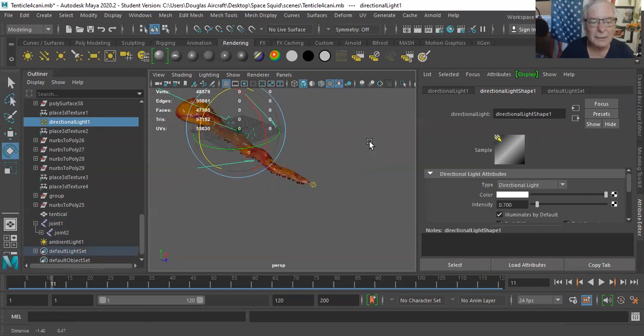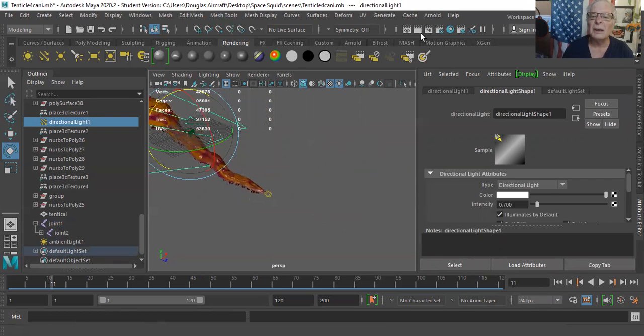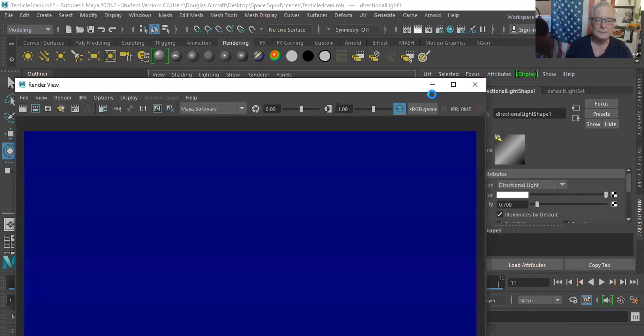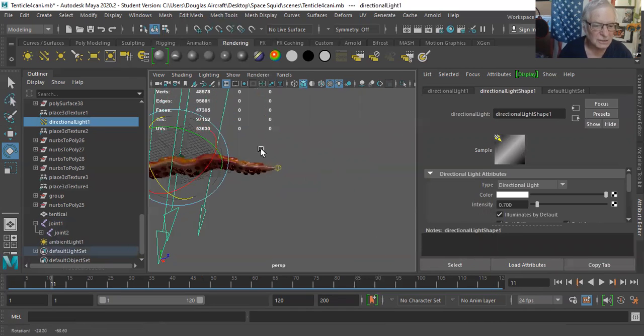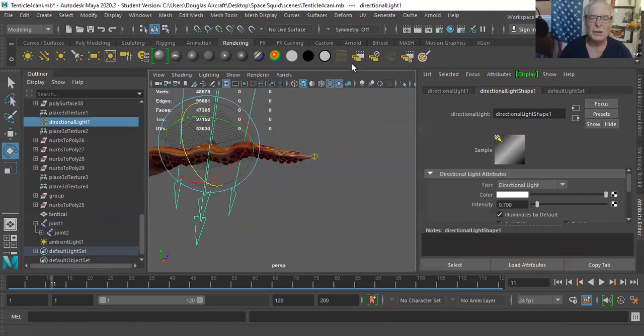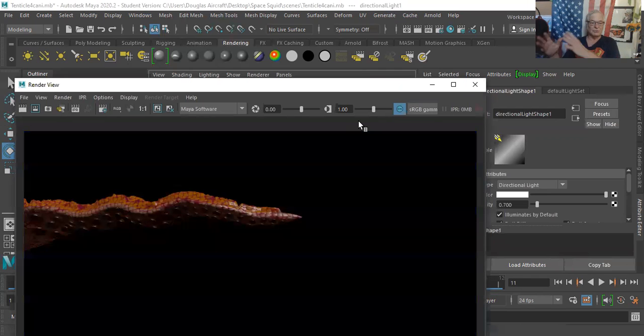So there's that. If I render this, we can render it as a movie, but I'm just going to render a still, and we'll look at it. And I'm set to a pretty large size. I think I'm set to the high definition size, 1920 by 1080. And you can see that it takes just a little while to render. So you'd have to have some time to render all the frames depending upon your reflections, your lights. Lights can take longer to render, reflections, refractions, which is how the light bends through things.